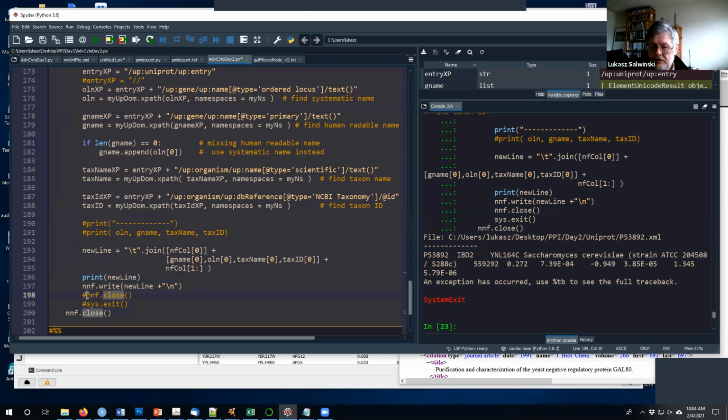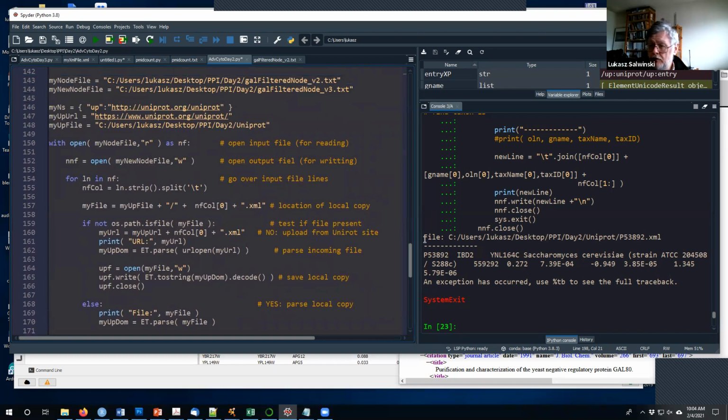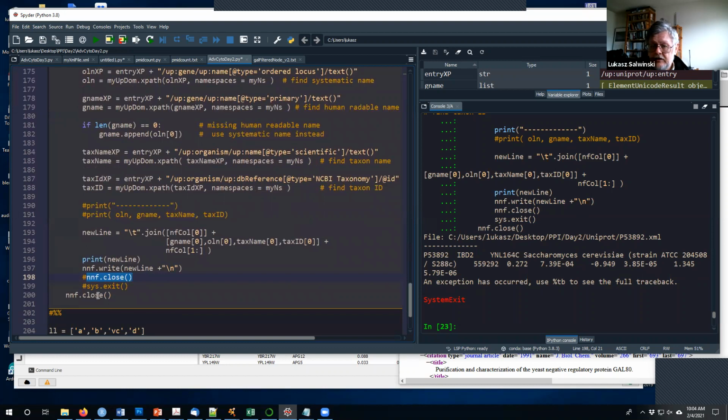So the difference is, this statement here is executed every time we're passing through the for loop, and when it's indented one less level, then we're closing the output file once the loop is done. So this is after all the entries were processed. Let's see what's going on when we run it.